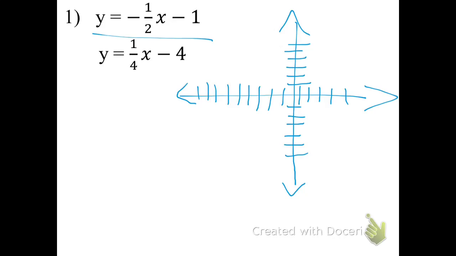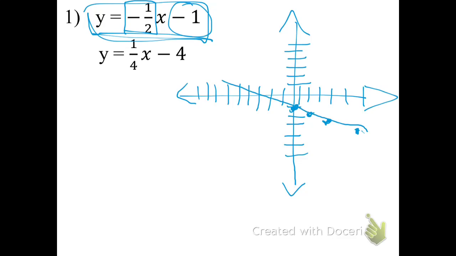I'm going to graph the first one first. The first one there has a y-intercept of -1. That's the number that's not with the x. So you can put a dot there at -1. And it has a slope of -1/2. So if you go down 1, you go right 2. Put a dot there. Down 1, right 2. Down 1, right 2. It's here-ish, okay? So we got this beautiful line here. I know you guys think it's crooked. That's because it is.